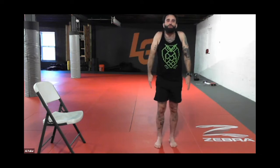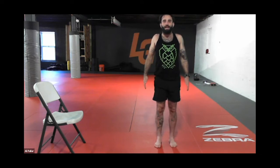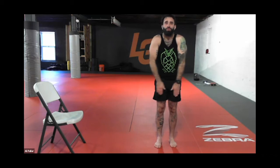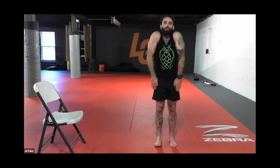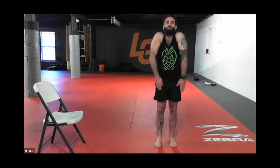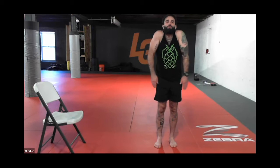Shake the arms out and shrugging circles. Lift the shoulders up as high as you can. Peel the shoulders back. Arms down. Round the shoulders forward. Up and back and down and forward. Hold here for a tight squeeze. Reverse direction. Go down. Go back. Elevate up. Round forward. Drop down. Pull back. Elevate up. Round and forward. One more down. One more back. One more up. One more forward. And shake them out. Excellent.